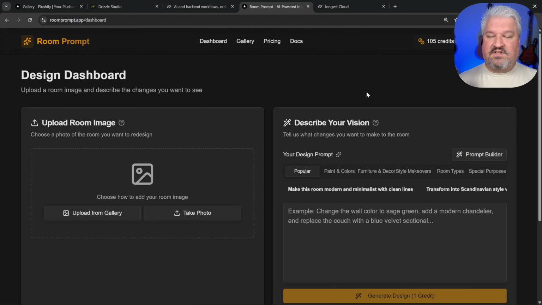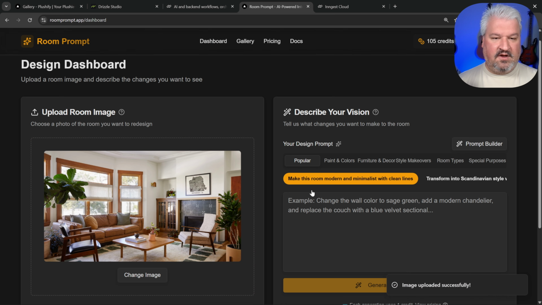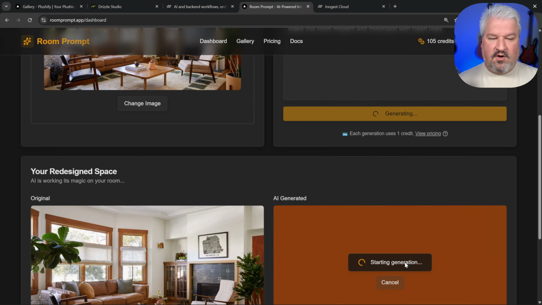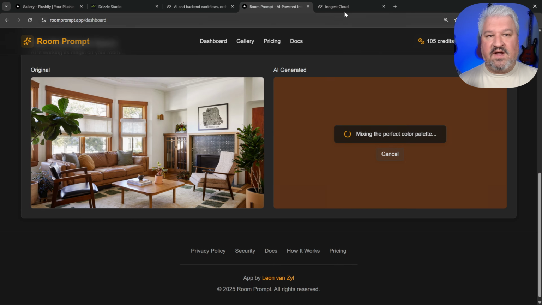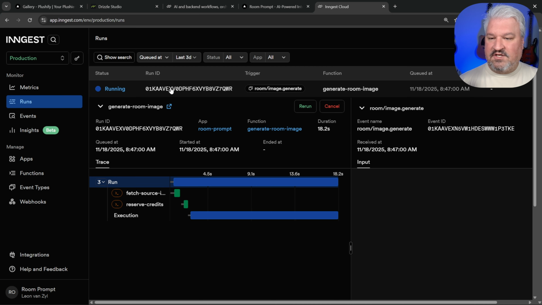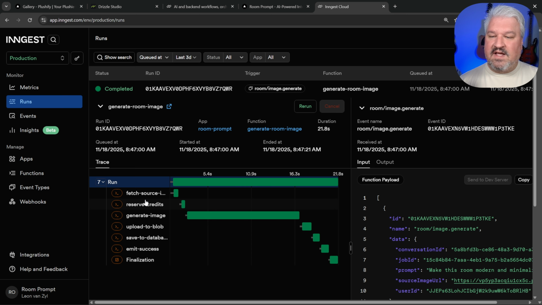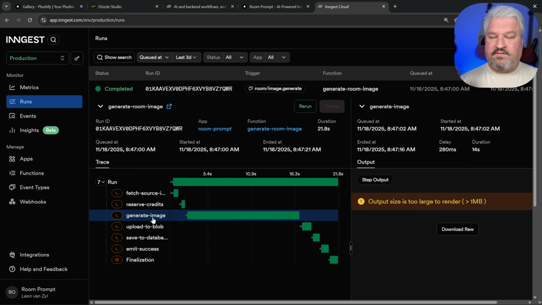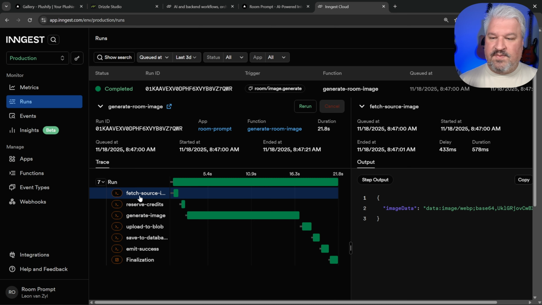In fact, let me show you what this looks like by showing you another app that I built. This app works very similar to the one that we're building in this tutorial. You upload an image, which could be an image of any room, and then we can choose a prompt to make changes to this room. Now let's fire off generate. While this image is generating, we can go over to Inngest and see this new run. If we expand this, we can see all the individual steps within this run, including the image generation. We can add all sorts of steps to these executions, and of course, we can decide to log whatever we want in the output of each step.